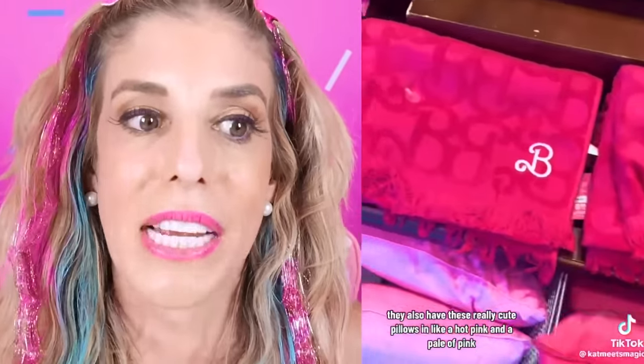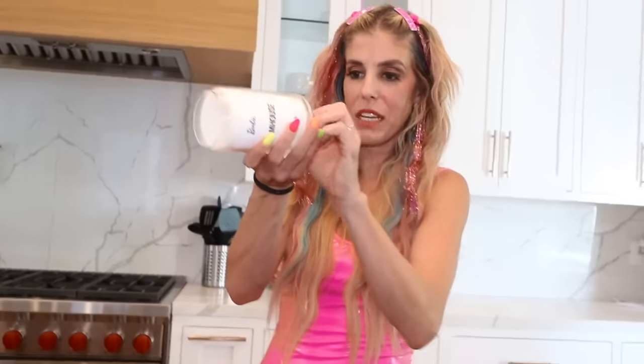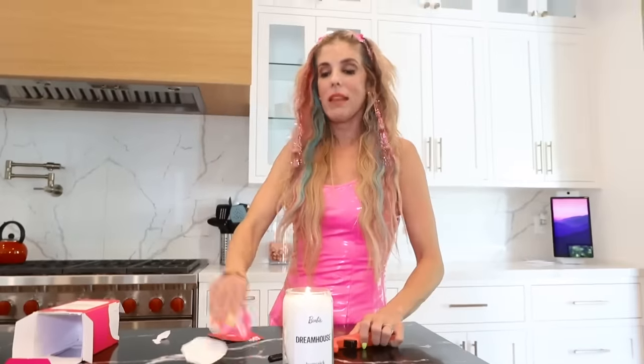Barbie candles. A Barbie pillow — I could definitely accessorize that in my house. It's like a drink holder, that's so cute. Barbie candles are the cutest. I can smell it from here, it smells really good. They really make it hard to get this Barbie candle out. It smells really pretty. Oh my gosh, this is so pretty — I won't let Zadie around this one. It honestly just looks like a normal candle but it says Barbie's house, and it smells like Barbie's house. I love it, I'm giving this a thumbs up.